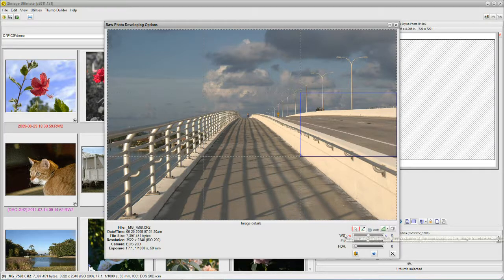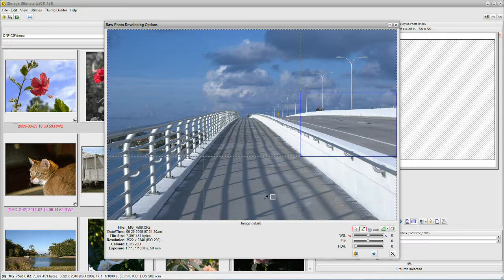So we'll click on our little eyedropper again, and we'll go down into this area, and we'll give it a click and see what happens. Okay, wow, it seemed to have turned blue. Actually, it's balanced, but the difference between what it was and what it is now is very dramatic, and we may not like that really. It might have had a much more warm, comfortable feeling the way it was, the way the camera saw it.